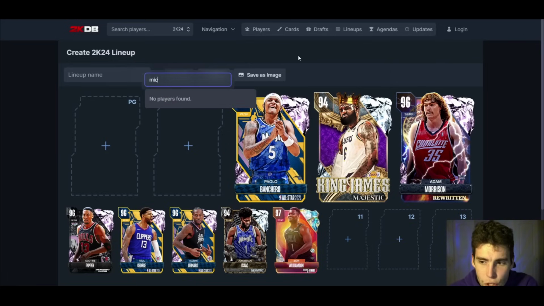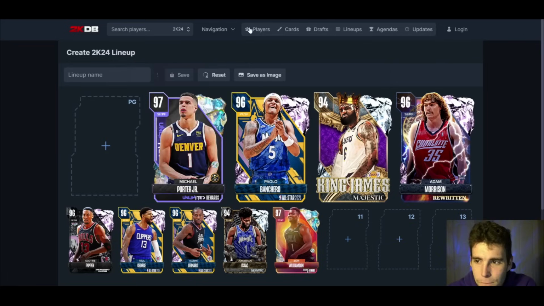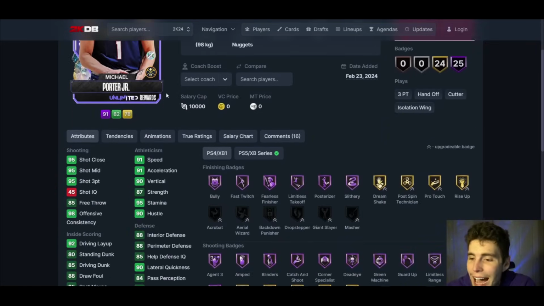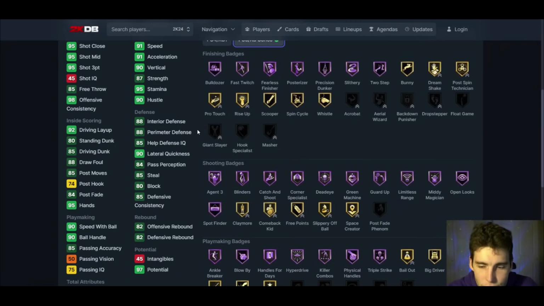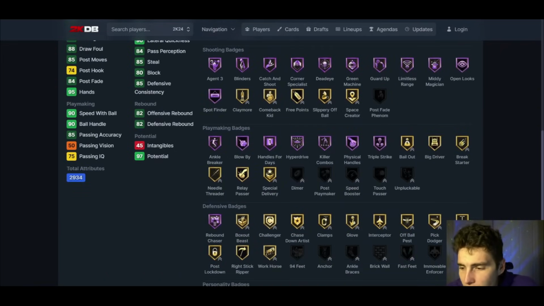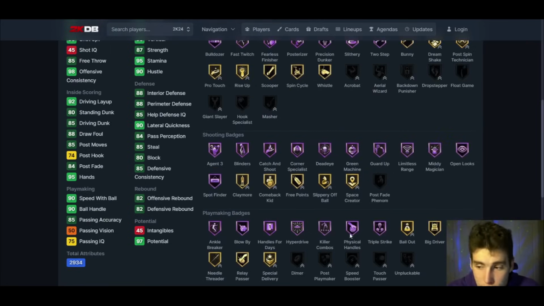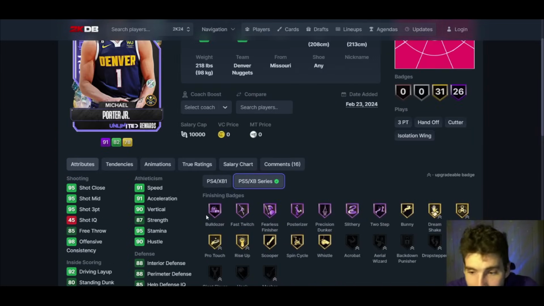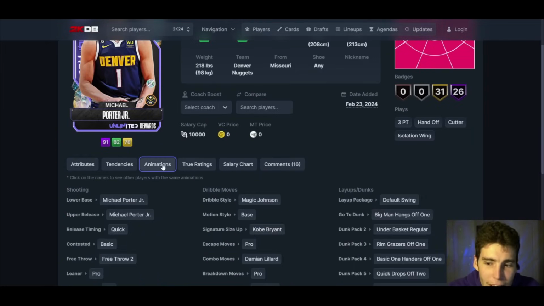At my number 2, this one's gonna surprise a lot of people. Galaxy Opal Michael Porter Jr. When I look at Galaxy Opal Michael Porter Jr., watch my gameplay if you don't believe me. I think you've got one of the best overall small forwards in the game. Defensively, everybody's going to be like, he's not good. Give him anchor, fast feet, brick wall. Tell me he's not good. Give him interior, perimeter, speed. I'm telling you, MPJ defensively is just fine.